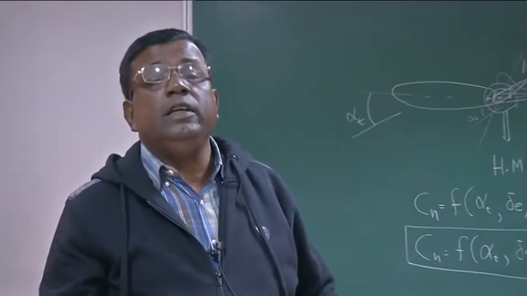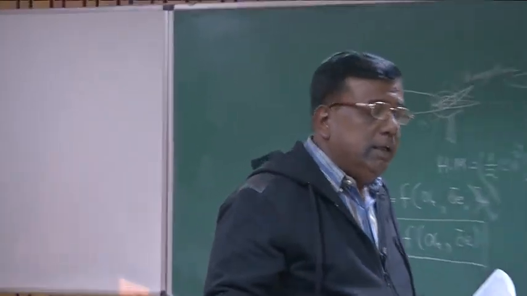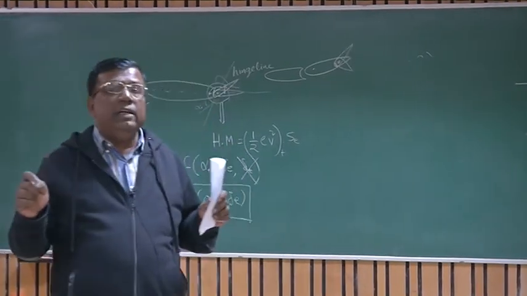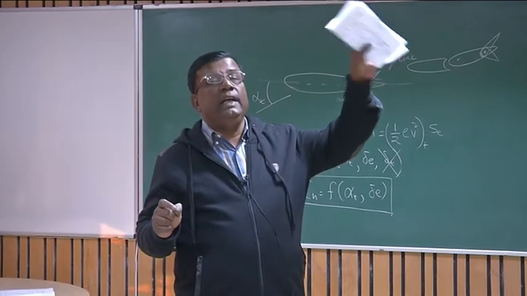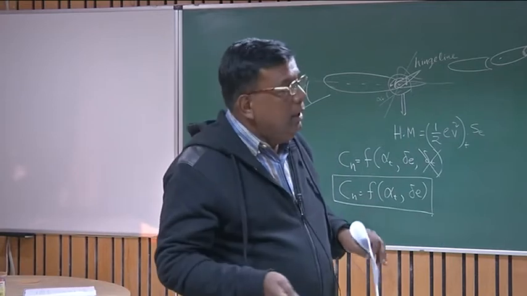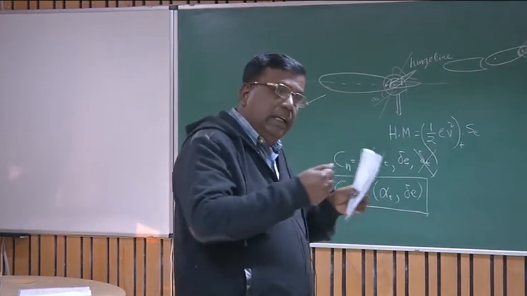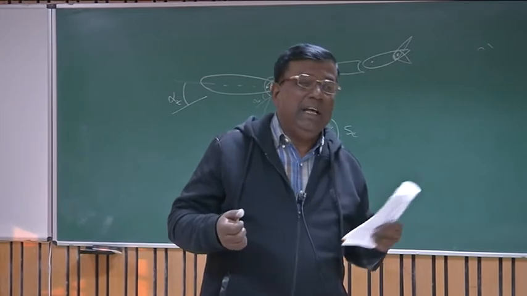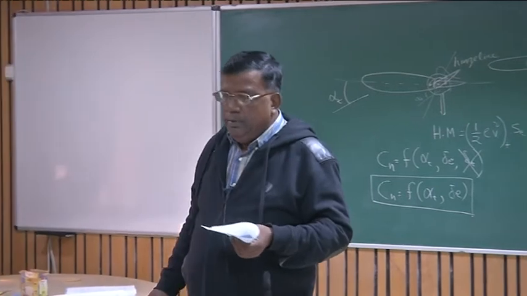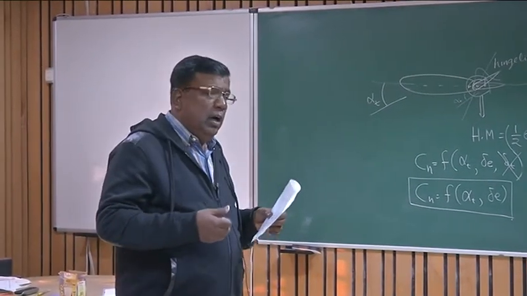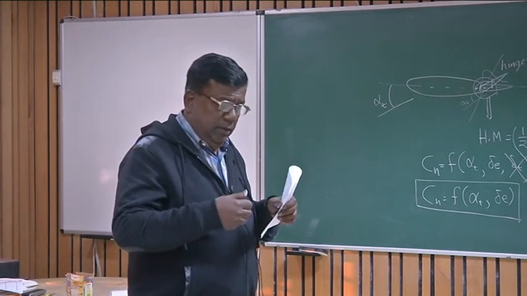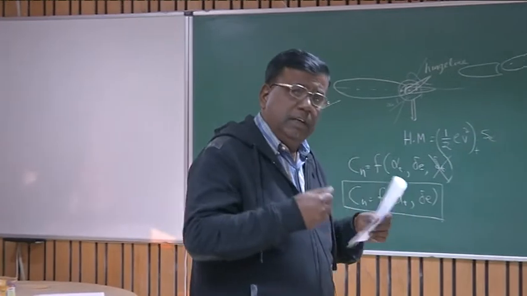What is the nature of the stick force the pilot has to apply for flying the machine? One thing is very clear. For a particular CL trim, he has to have a definite and unique delta E value, the delta E required value. That's no debate on that. But if he is flying with a stick for a reversible control airplane like all small aircraft, even though nowadays that also is becoming irreversible, we are trying to model how much stick force he has to apply per unit deflection of elevator. Or if you want to change the speed, how much stick force he has to apply.